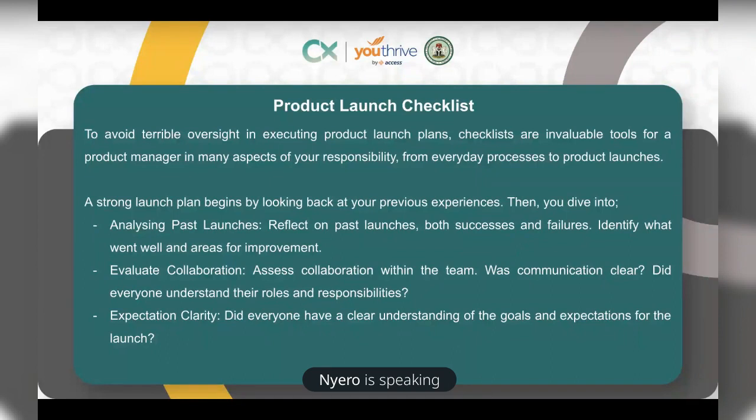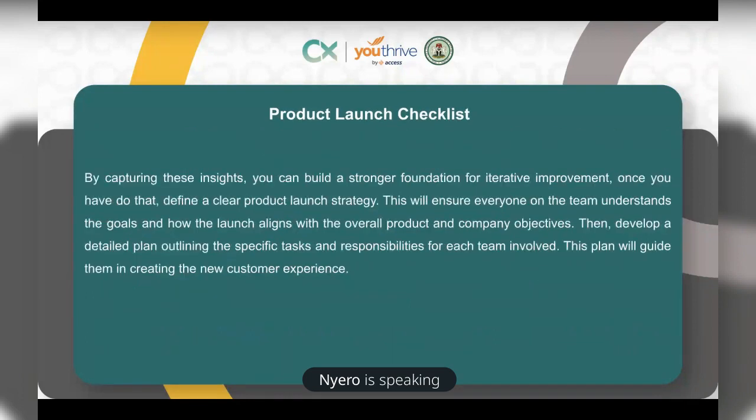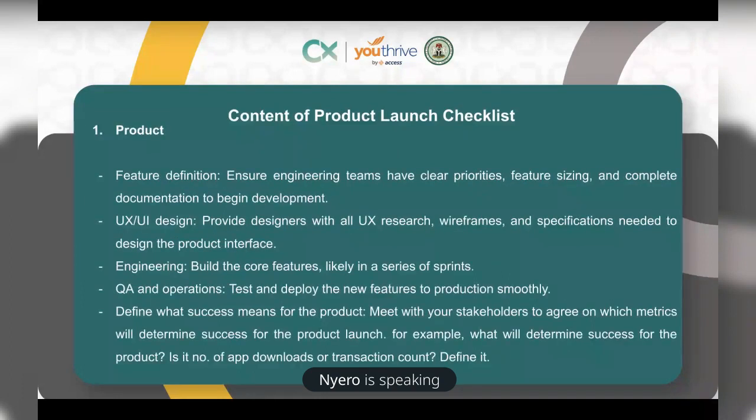And so it's things like that that make a product manager have a product launch plan so that there's no miscommunication between you and your stakeholders. Everybody's clear that this is our launch date and we are on the same team and we are pursuing the same goals. Now, what is the content of a product launch plan? It's a launch plan, right?